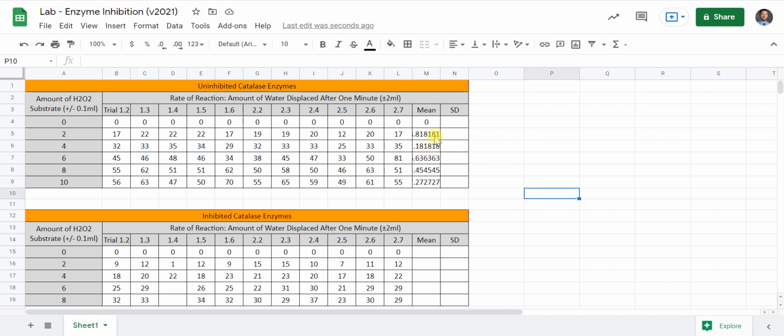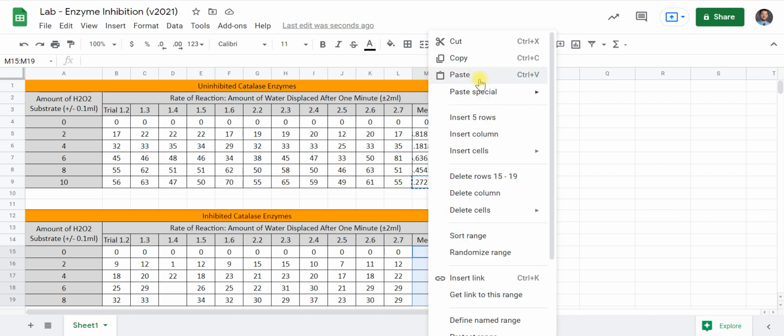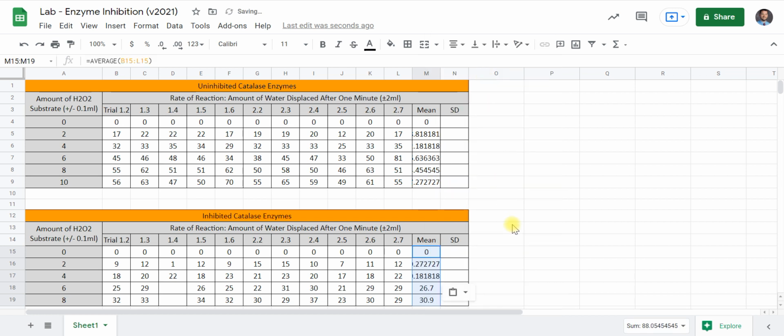The beauty of this is I can click on any random cell here like this one, and I can copy it, and I can actually come down here and highlight all of these cells, and I can paste these cells here too. And look at that. If I come here and check, once again, it calculated correctly, and I can verify that over here like this. And so that's the beauty of this. Once you do it one time, you can cut and paste these equations as long as they correspond to the same column.